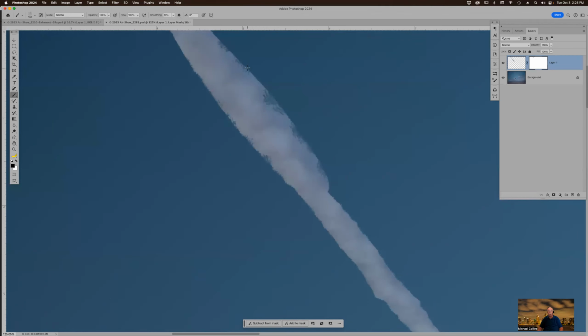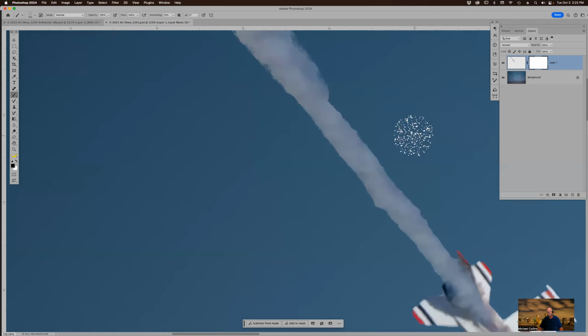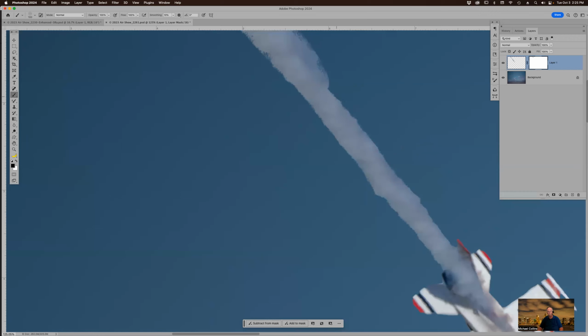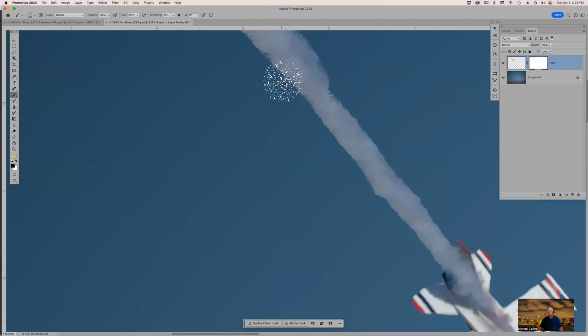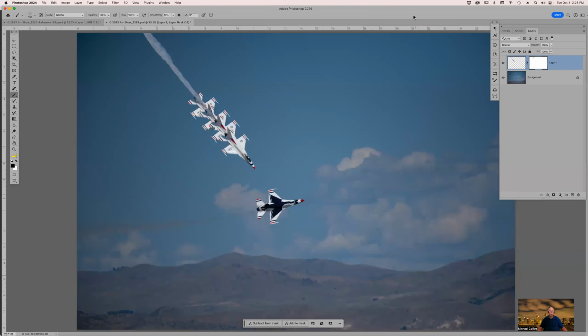This is probably not the right brush to do this with, but just kind of playing with it. Again, I'm doing this on the fly. I didn't play with this at all. I just figured we'd try it and see what happens. So those guys are moving at 600 knots, just about ready to crash into this guy who's doing a roll right in front of them. That's what you get for showing off in front of your coworkers. Hey, you got to have fun with it. Why not?